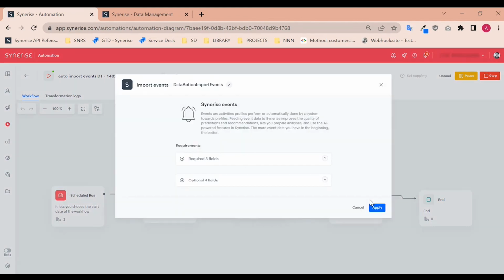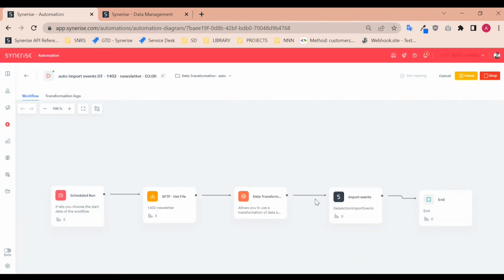So we can import a report with information on yesterday's campaigns which were sent, and here on this master profile we are switching it to events. Why is that?